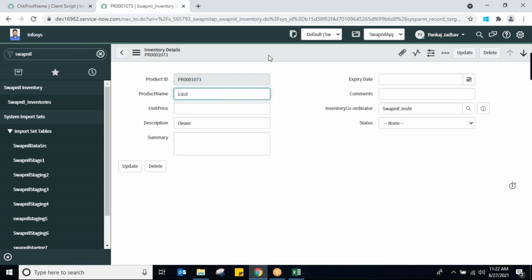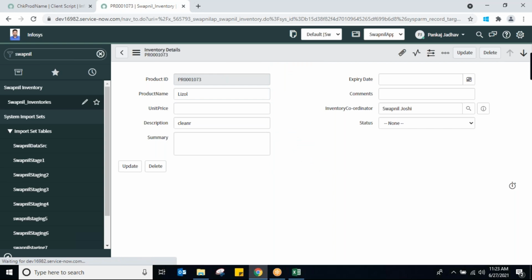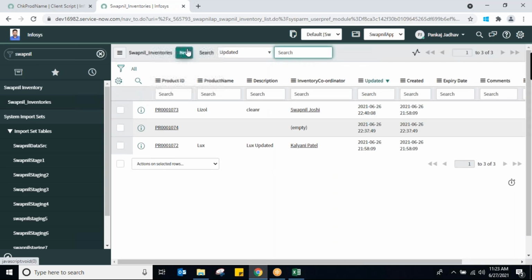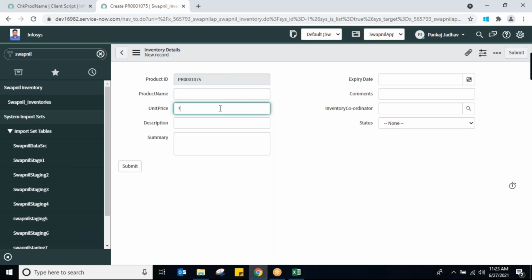I can reload this to reflect the changes, or let us create a new record. New. I will keep it as blank. I'll type other things.